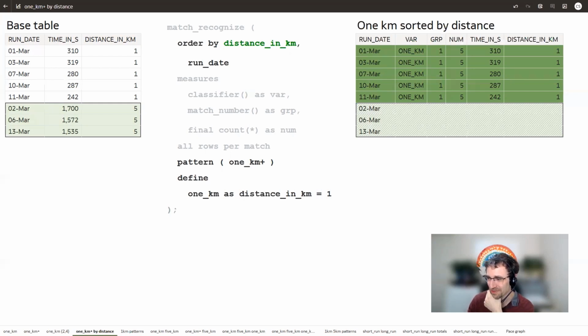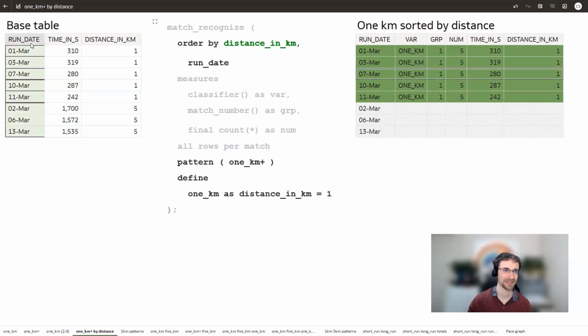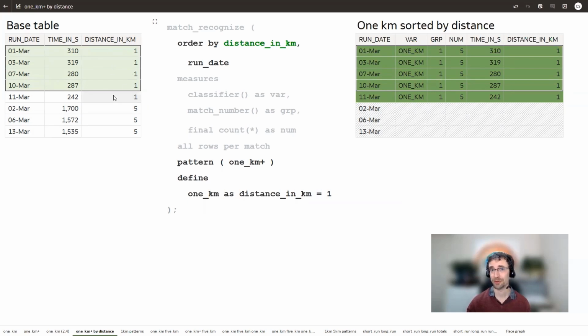I'll start with hands. Will the 2 to 4 match the first 4 and leave the last one out if you sort by the distance in kilometers? Yes, that is what would happen. If we're on this example, 2 to 4, we'd match these 4 here. I'm trying to select and it's not letting me do that. But I would match those 4. That would form a group. We then go to the next one and ask, is it another 2 to 4 group? Well, it's one on its own, so no, it doesn't. Okay, so good question. Yes, you're right. We'd match those 4 and then try and start a new group from the 5th row, which would fail.